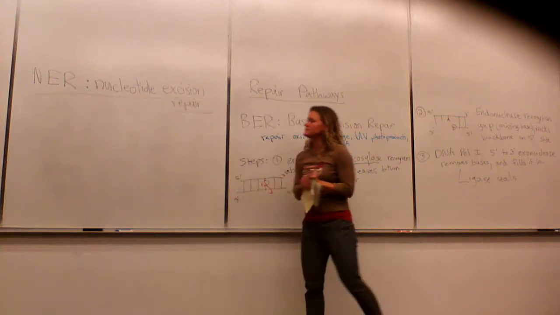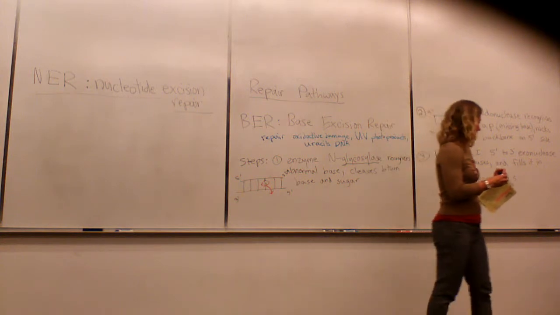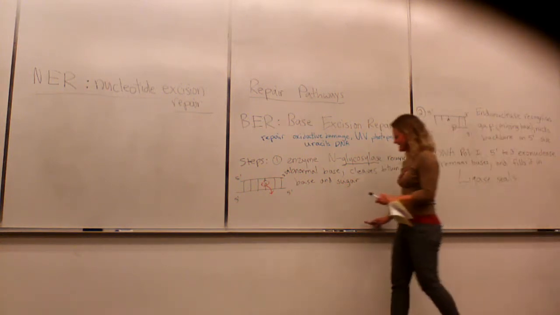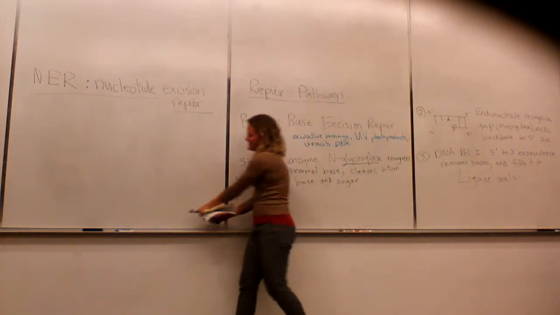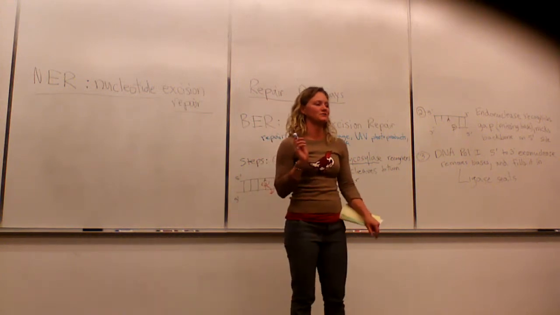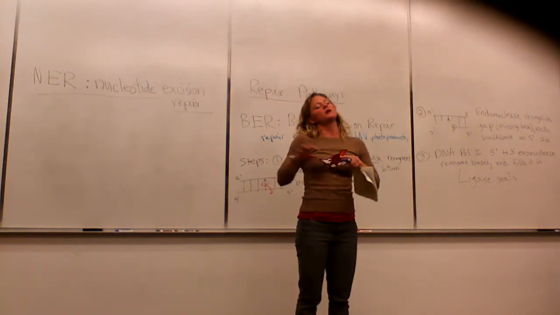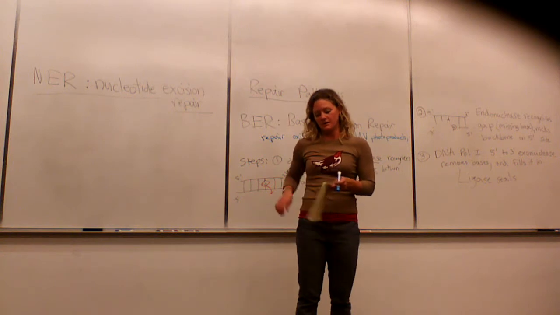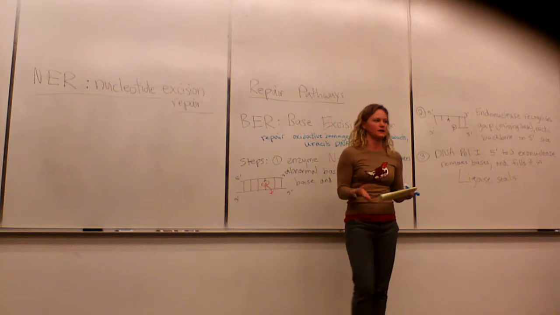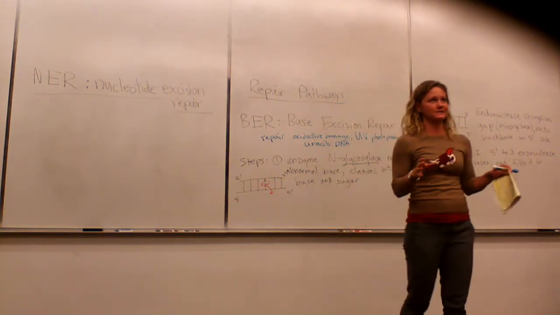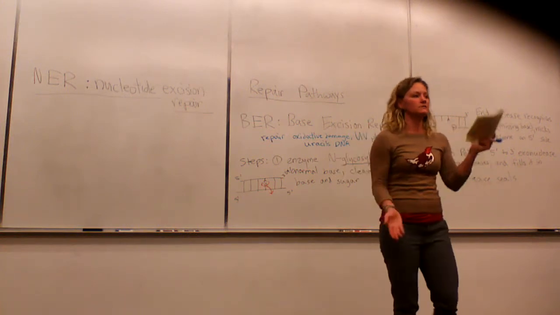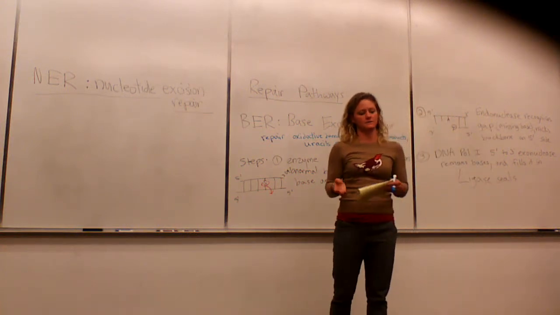Okay. And when I was learning NER and BER, I kind of hated my life as an undergraduate. And I don't want you guys to hate your life. So I know they sound exactly like the same thing. You're just swapping out nucleotide for base. So I'm going to try to be really clear about what the differences are so you guys have that list in your head. But these are unfortunately named extremely similar processes. They are fairly similar, but they're definitely different mechanisms, okay?